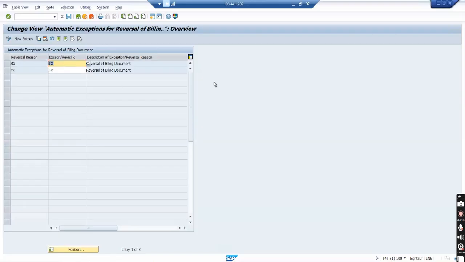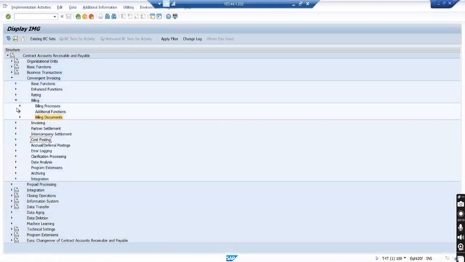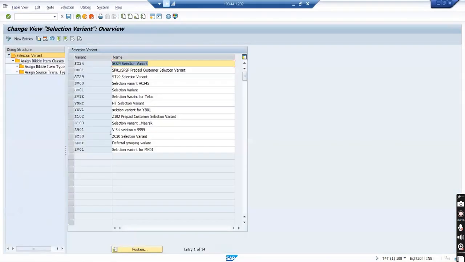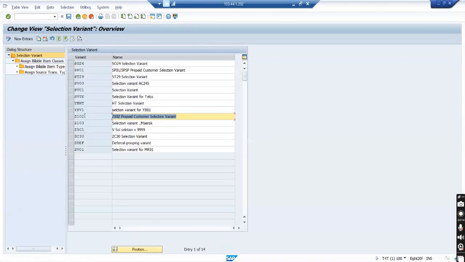Saurav, tell me. Yeah, Badra, if you go to a selection category, the selection variant, there was a way to exclude the bit, but when I was trying to use it, it was not excluding, it was including in the billing document. Maybe you're using another one. What is your selection variant? One with telco, SVTE.